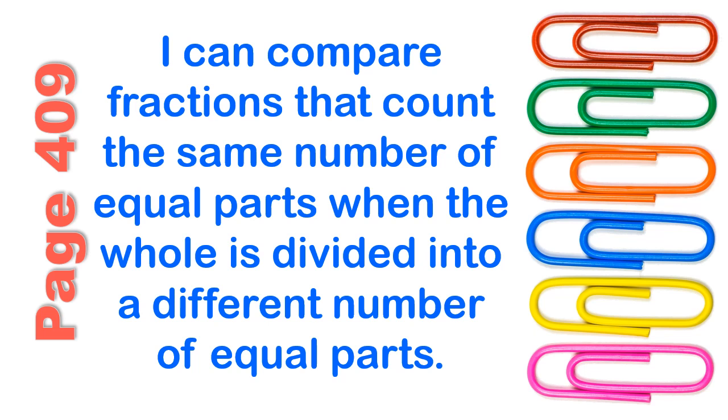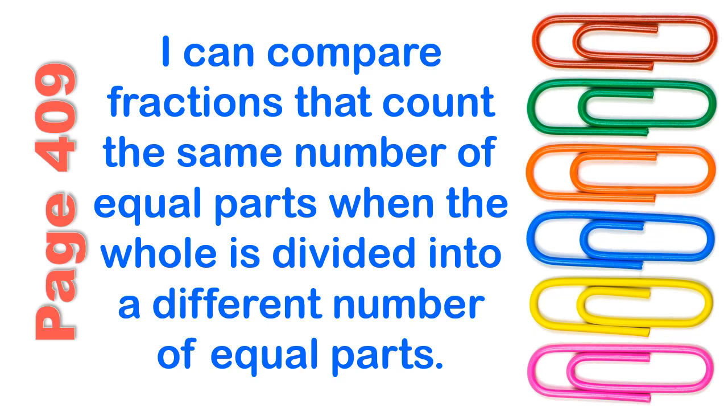Let's start off with the I can objective. It reads, I can compare fractions that count the same number of equal parts when the whole is divided into a different number of equal parts. So let's break down this objective and see where we can build from things that we've already learned and see what we're going to learn new today.